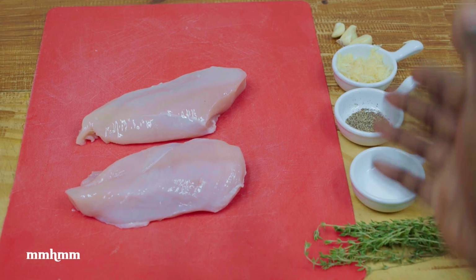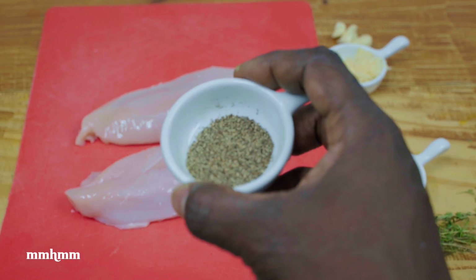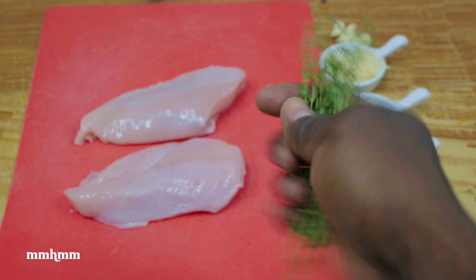We're going to be using 4 basic ingredients to season and cook 2 chicken breasts: garlic, thyme, salt and black pepper. Now you could switch out the fine thyme here and use shadow benny. You could use rosemary, sage, any herb that you like.